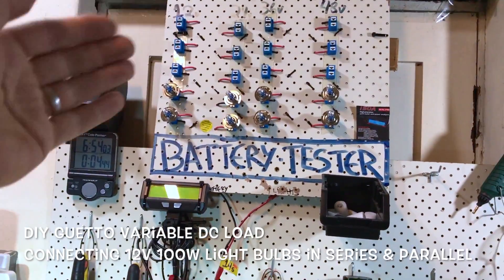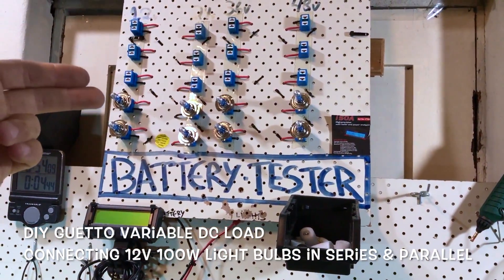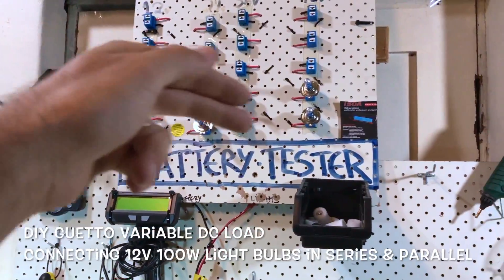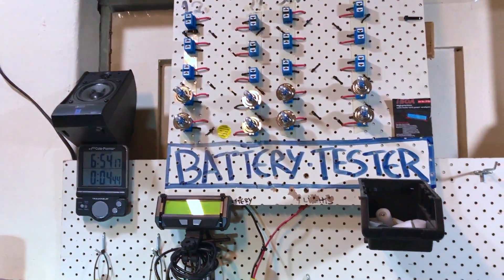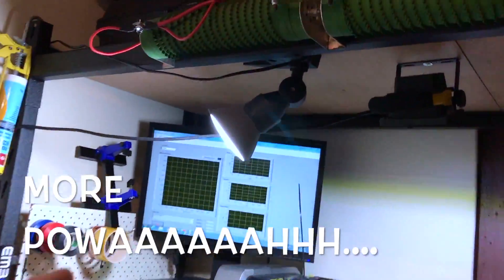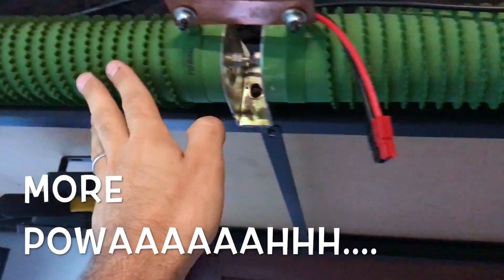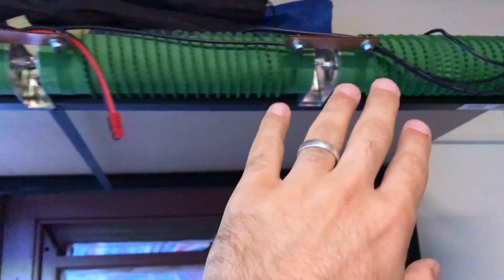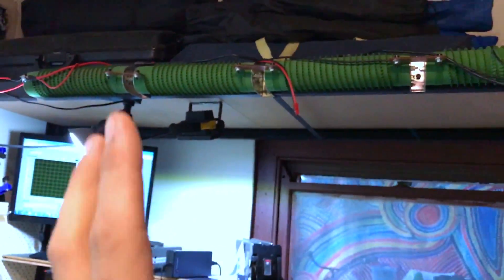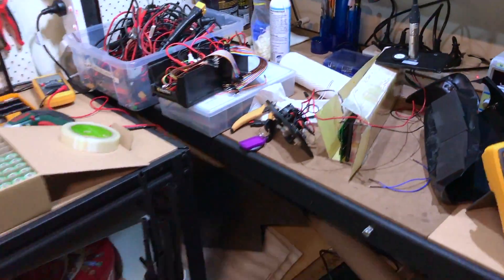I made something temporary here back in 2015 and we're still using it because it works. Some 100-watt 12-volt car light bulbs — I just connected them in series and parallel for more current and more voltage, and it's still working. It does the job. If we want more power, we use these amazing resistors — 1,000 watts each, six of them connected in series and parallel. It's like a massive heater pumping heat — not very pleasant in summer, but awesome on cold winter days.